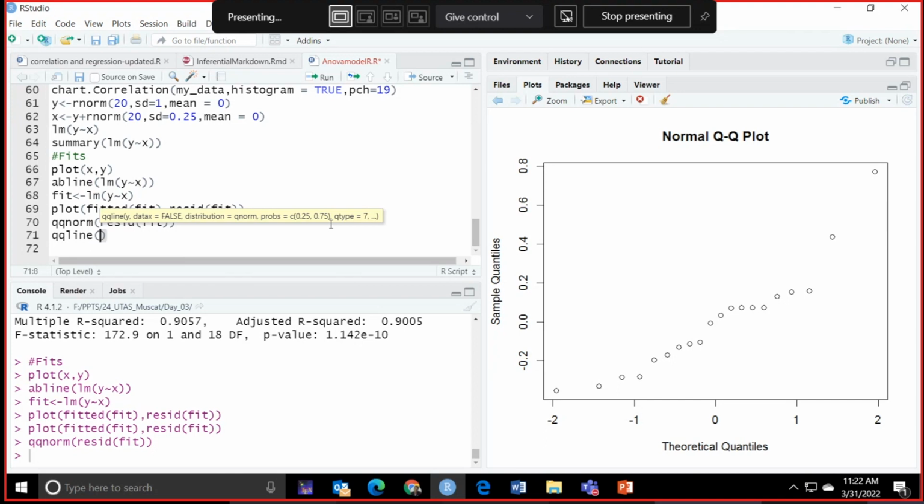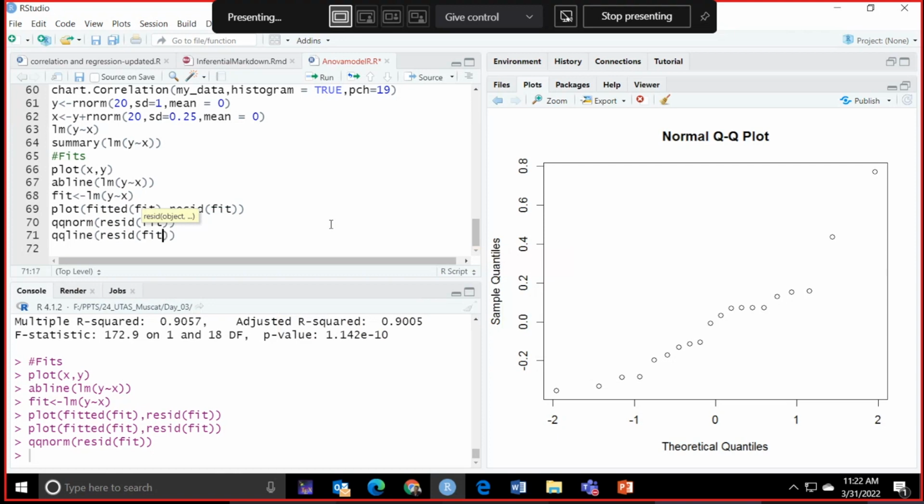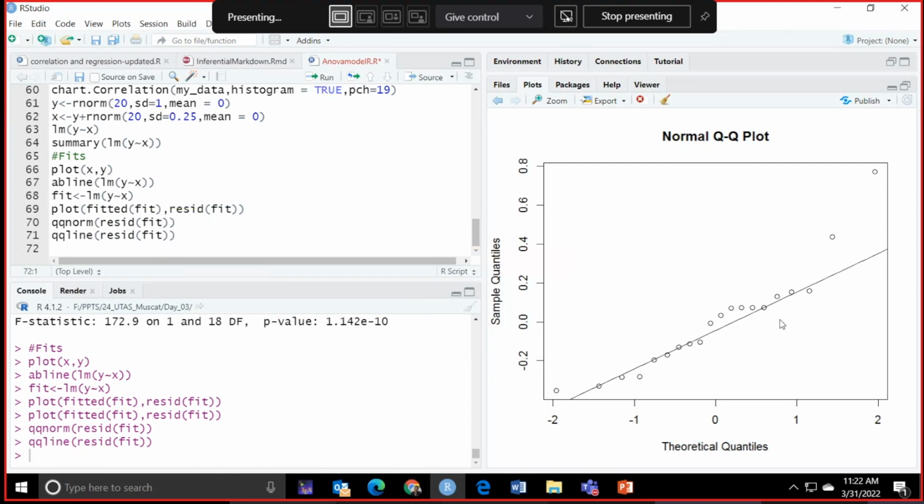If you write the QQ line for the residual of your fitted values, then you will get that line. Once again, these 2 points are deviated from yours, and in fact this distribution is approximately normally distributed.